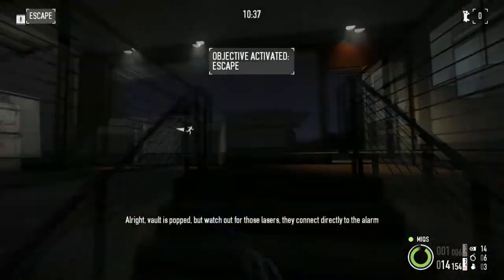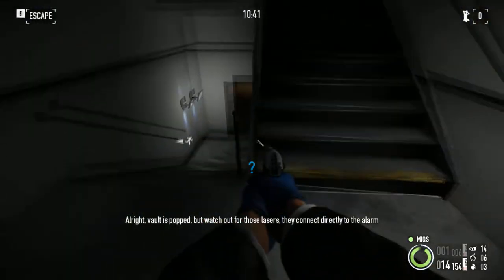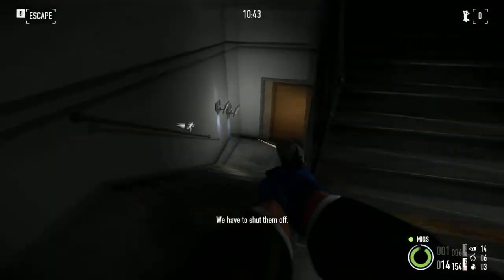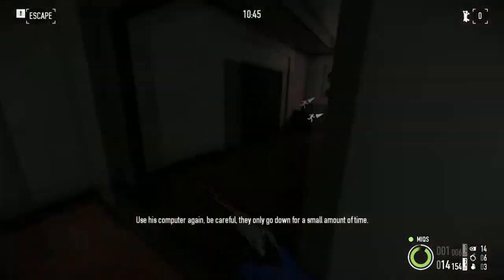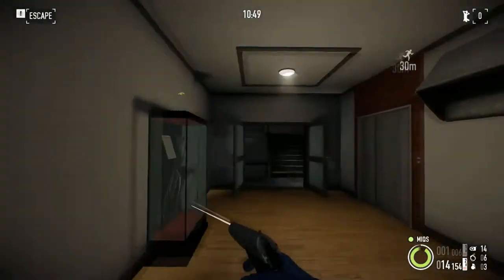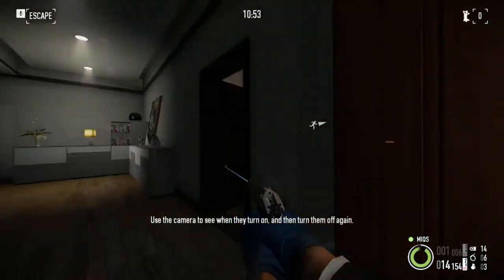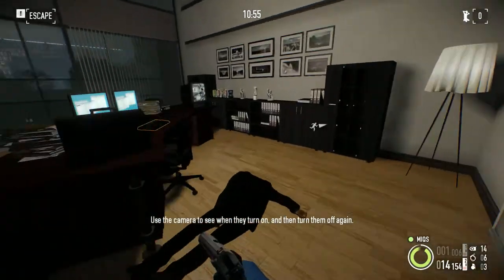All right. Vault is popped. But watch out for those lasers. They connect directly to the alarm. We have to shut them off. Use his computer again. Be careful. They only go down for a small amount of time. Use the camera to see when they turn on, and then turn them off again.